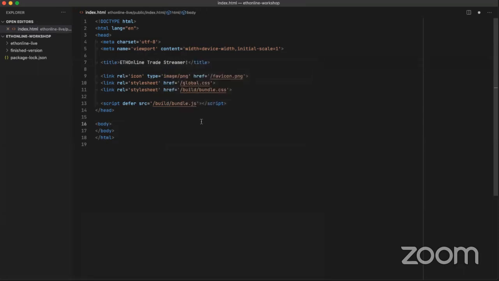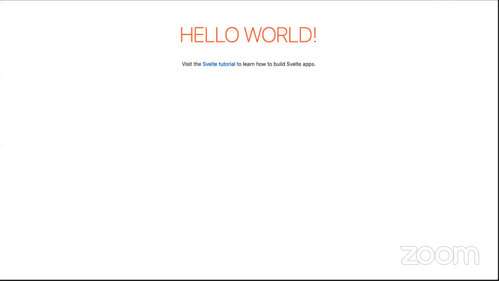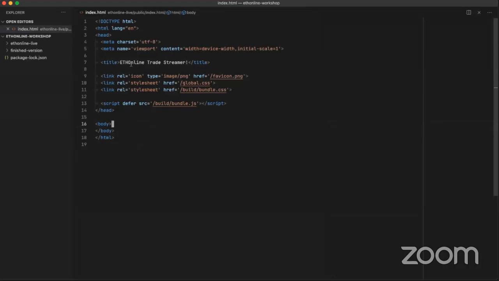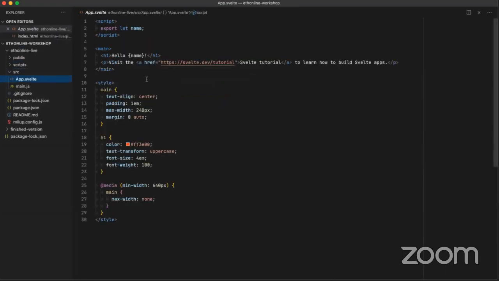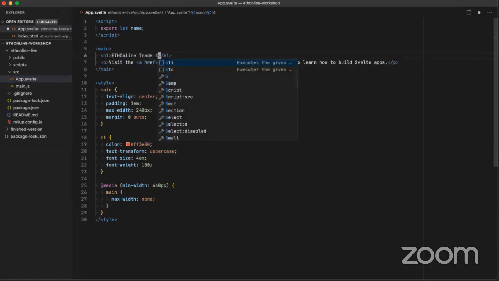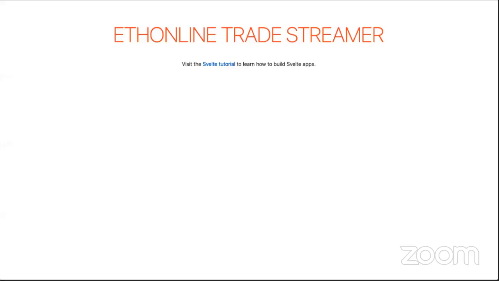So let's give that a title, save that, and we'll see as soon as we switch back that everything has updated. So let's take a look into my source application here, and again, let's change this heading to the ETHOnline trade streamer, and just check that everything is all hooked up okay. There we go, that's all working.